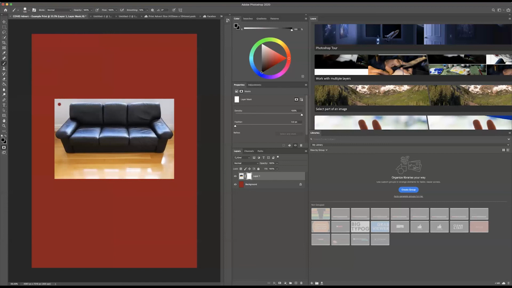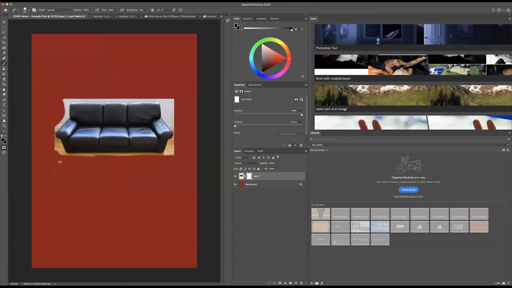Yep, that looks good. Then I want to make sure, oh, it's already on black. That's fantastic. And I can start to get rid of some of my picture. Okay, I don't want those floorboards, etc.